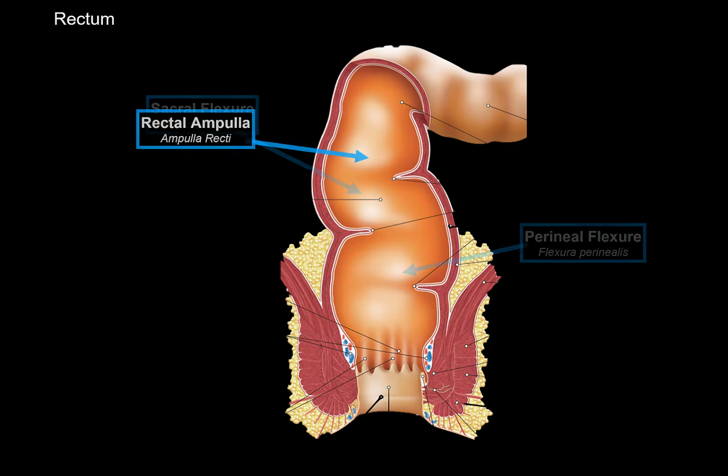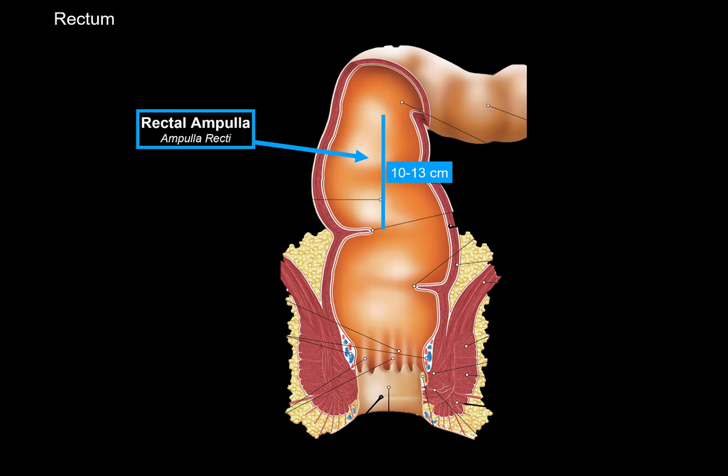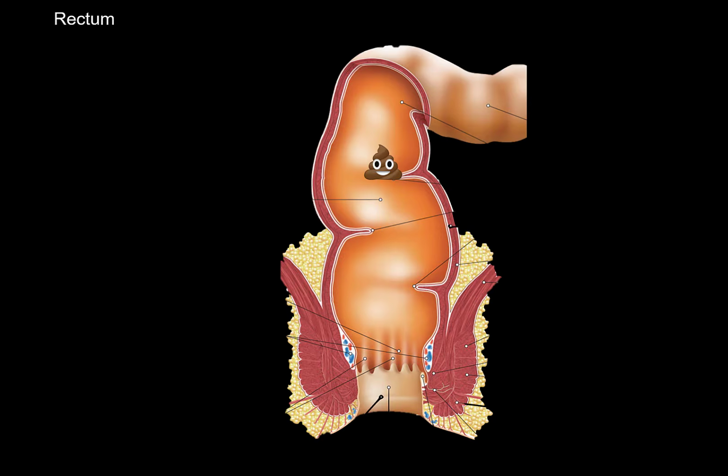The upper part of the rectum, in front of the sacral bone, we call the rectal ampulla. The rectal ampulla is about 10 to 14 centimeters long and 7 to 7.5 centimeters wide. What's interesting with the rectal ampulla is that if this space is full, you'll have the feeling that you need to poo. The lower part of the rectum is called the anal canal. The anal canal is 2.5 to 3 centimeters long and 2.5 centimeters wide, and is also the last step in the digestive system before the content goes out through the anus.